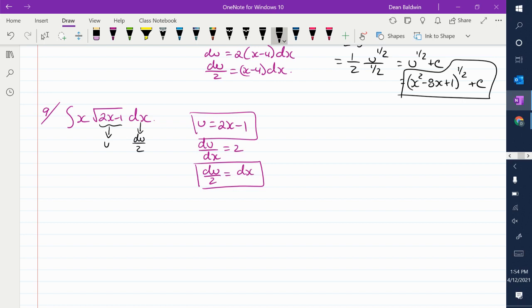What's wrong with the integral? You still got this stupid x here. How do I get rid of it? You can't do an integral that has 2 different variables. Only if they're being added or subtracted, not if they're being multiplied. What can I do with this? Yell it if you know the answer. Who said that? Solve for x. Use your u-substitution and solve for x, because then I can sub that out.